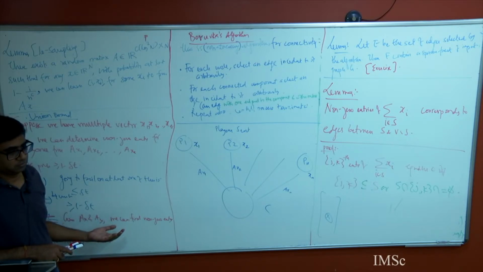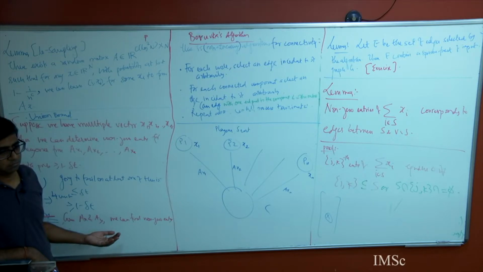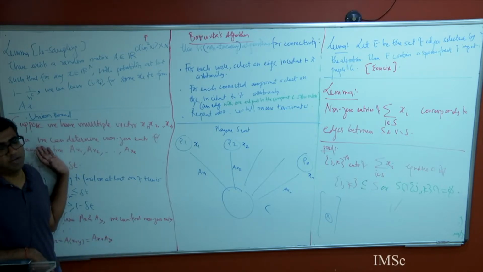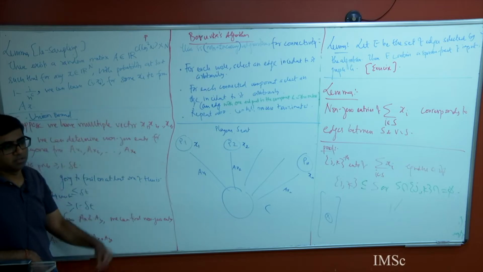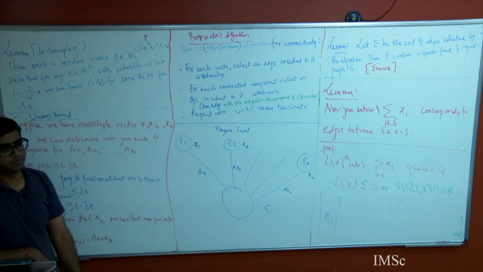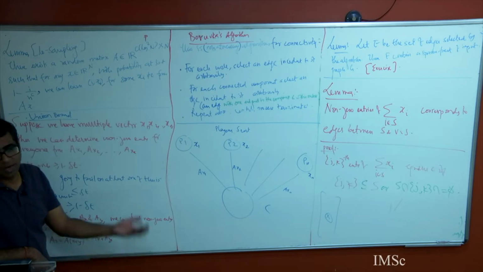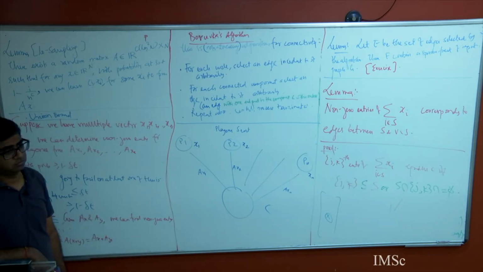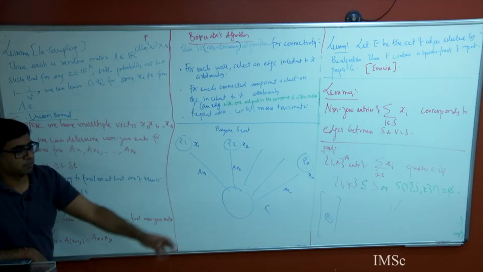No, but these players can't communicate. Suppose player P1 found some random matrix computed by some procedure. The player P2 will compute his own. So there exists such an object. I told you they have a supreme power and this and that. Somehow they got hold of the same A. It doesn't matter. Of course, they can make their own matrix and compute, and we'll get to that. But it doesn't matter even if they would have done it with the same matrix.